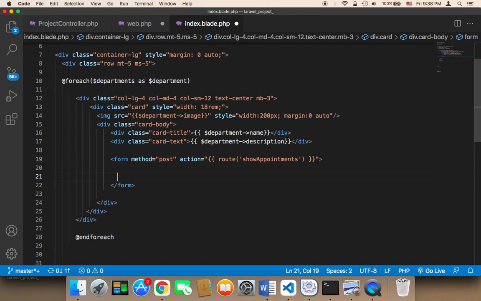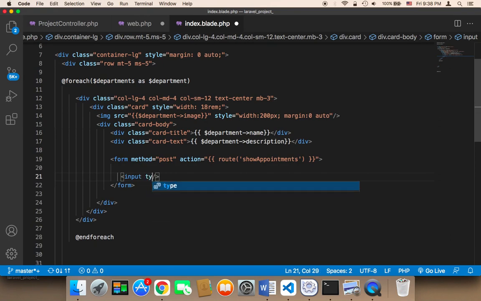For this form, we need two inputs. We need an input for the department ID. This is going to be text, and the value is going to be equal to the department ID, because we want the department ID in order to get the appointments that this department has.